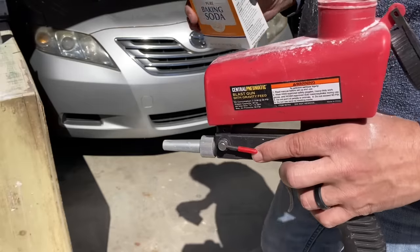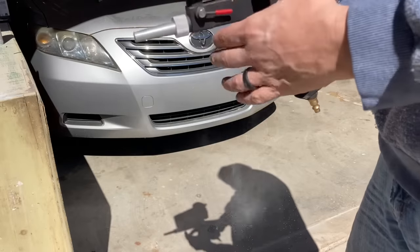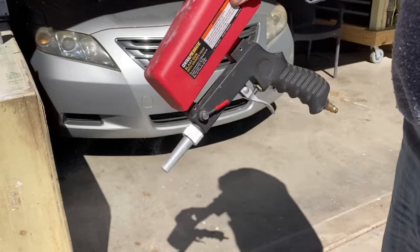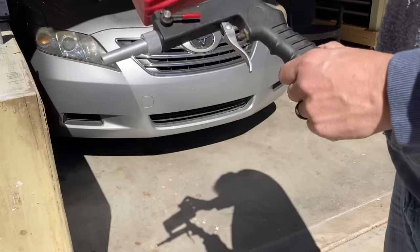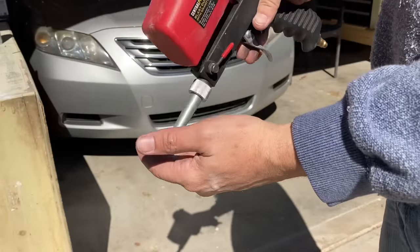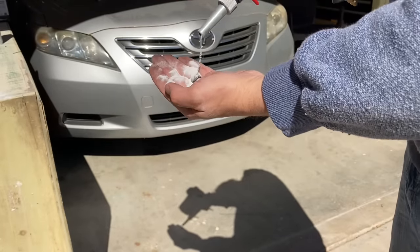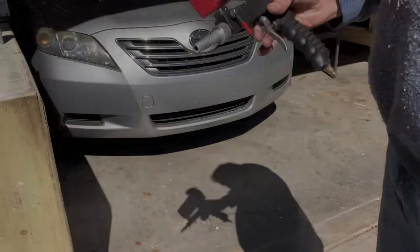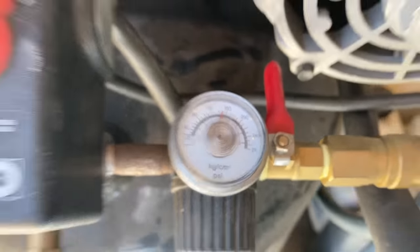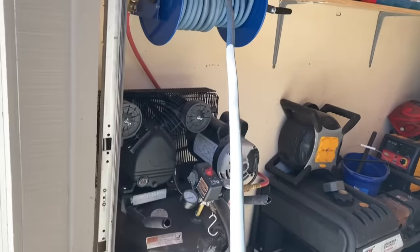That's almost all of it. It would have held more. I just want to be able to keep it to where I can shake it, make sure no clumps are in it. Turn it on. Yeah, it looks like it's going to come out just fine. My compressor's set to about 150. Let's see if I've got enough hose to get down to a little gravel spot.